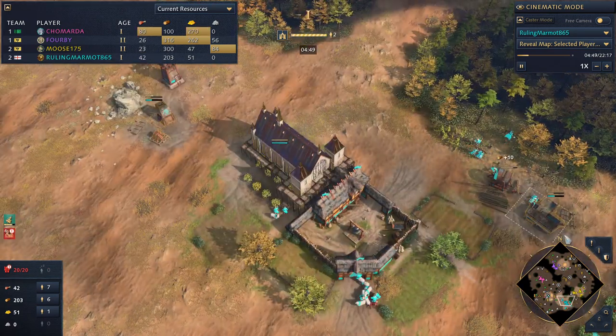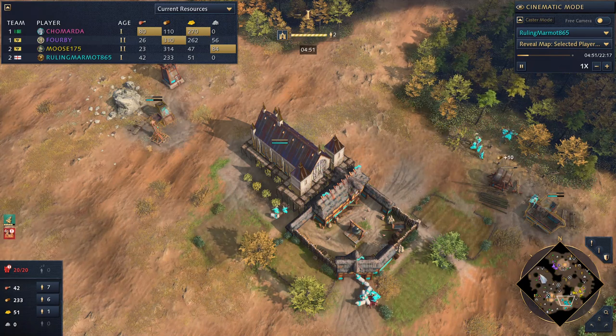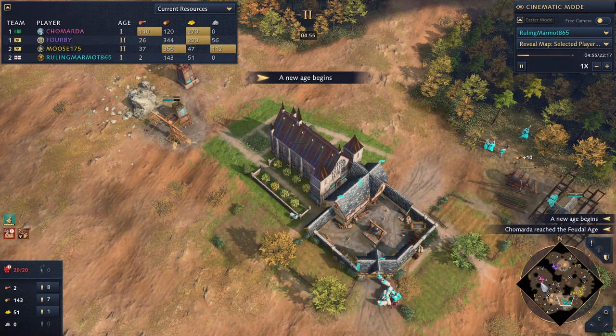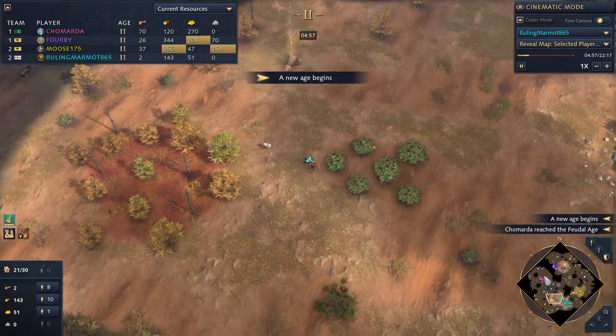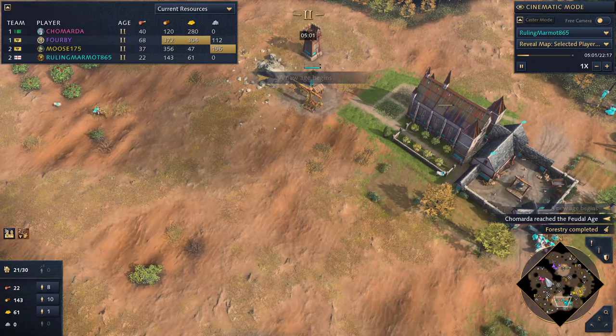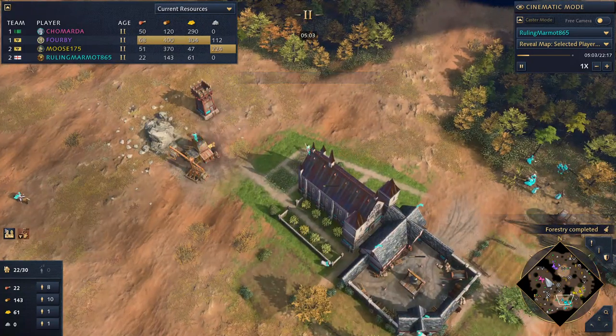Once again, I want to emphasize the scouting of the base. You can see on the mini-map that I have the whole enemy base roundabout scouted right now, just as I'm starting to produce bows. And I'm also getting an extra sheep out of the deal.